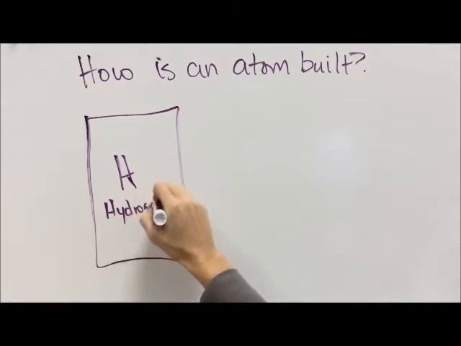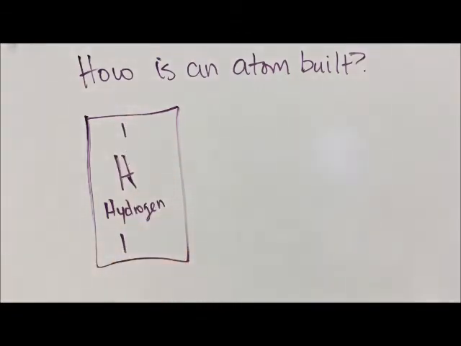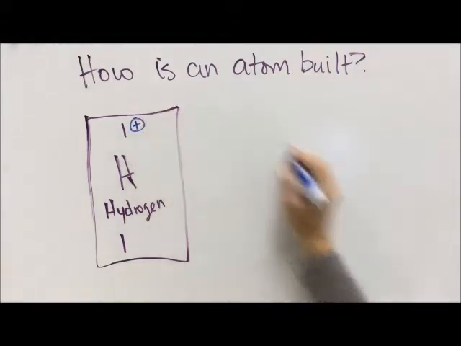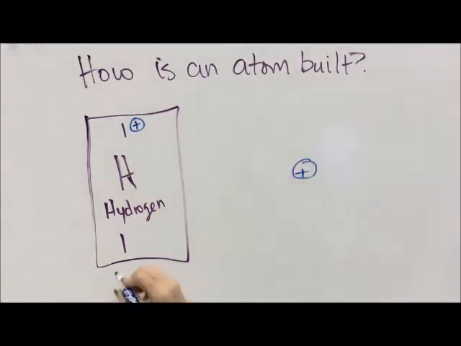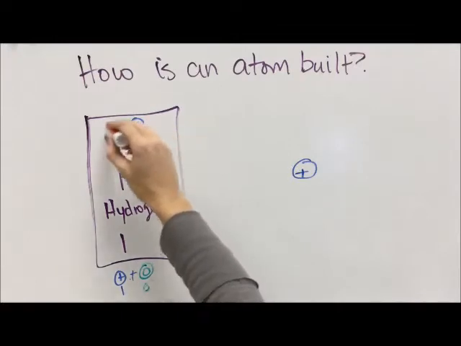So if we look at one square of the periodic table, which is all we can look at when we're building an atom at a time, let's take hydrogen. Hydrogen has an atomic number of 1, which means it has 1 proton. It also then is going to have a mass of 1 proton, and if we do that subtraction that I was telling you about with the mass, then 1 minus 0 is 1. So we don't add any neutrons. That's it. That's the whole nucleus.